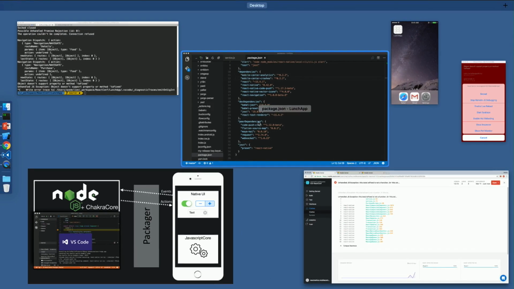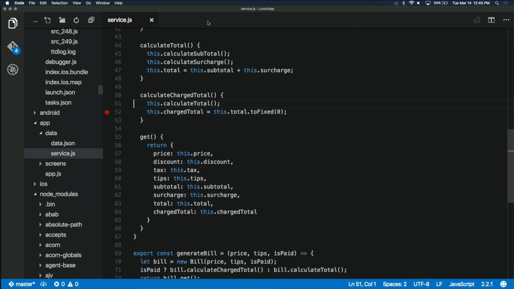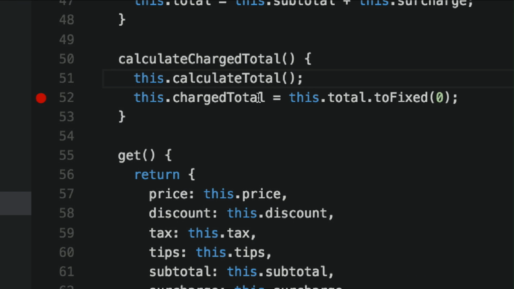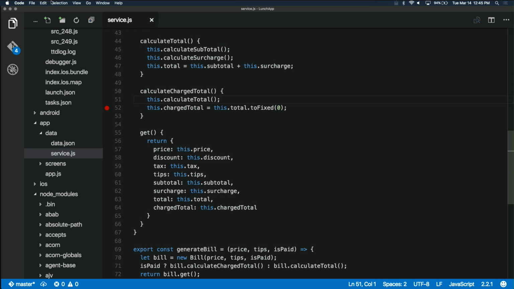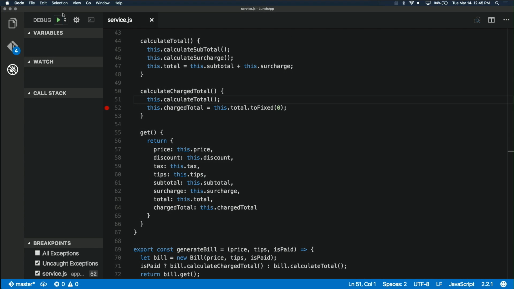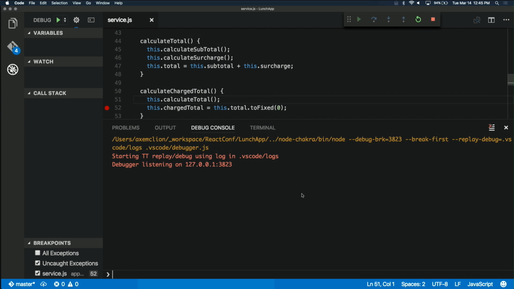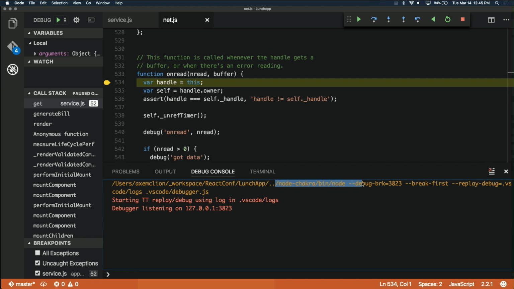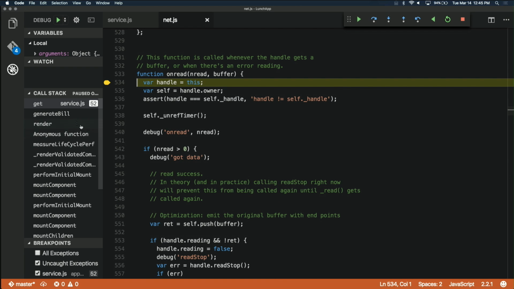So let me go back to my VS Code, and because VS Code can debug Node, I'm going to just use VS Code to debug it. And hey, someone already put a breakpoint on line number 52. Yeah, that's line number 52. Now what I can do is hit F5, or more likely go to the debug menu and hit run. This is going to start up my debugger. And again, it's the exact same code that I wrote, but rather than running Node, I'm running Node Chakra.